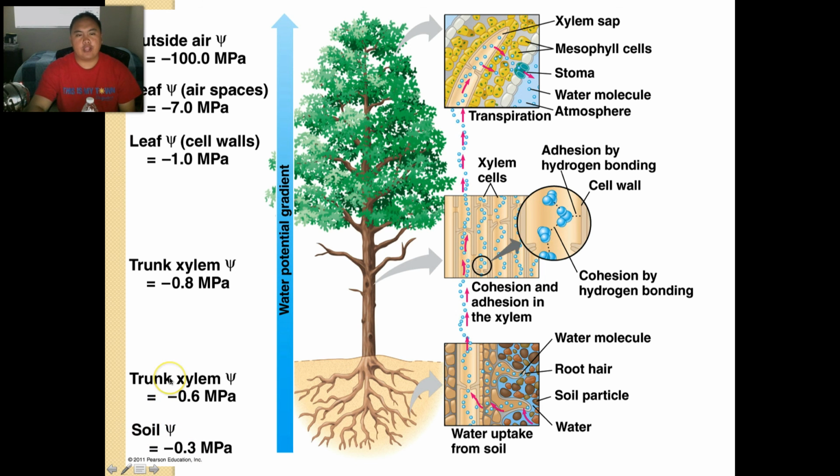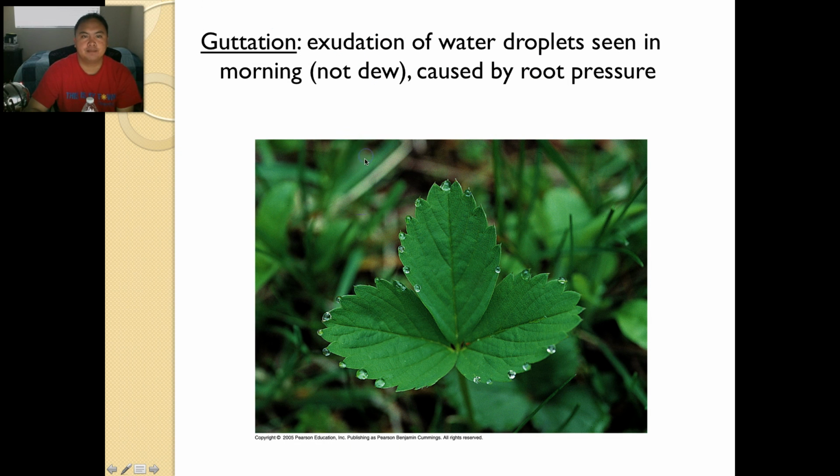Remember we told you that the gradients want to go from high to low. So in this one, as you go up in this particular case, a tree, the water potential gets lower and lower, and that's what causes water to want to go up a plant. You may be saying, why would water want to go up a plant? Because of gravity? Well, because it's less crowded, the water kind of rises up a tree.